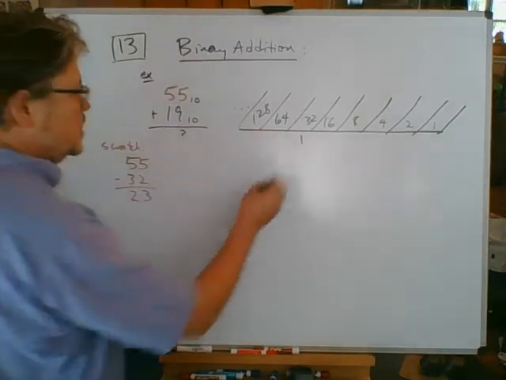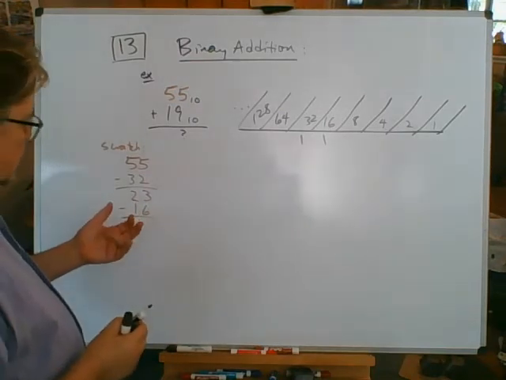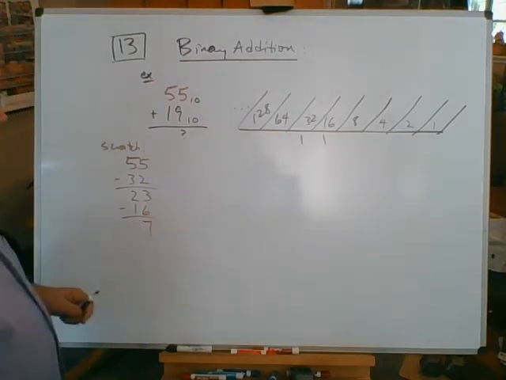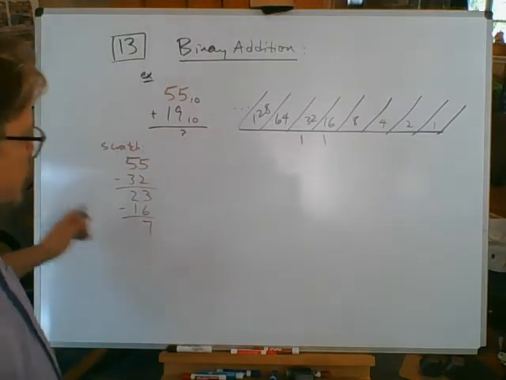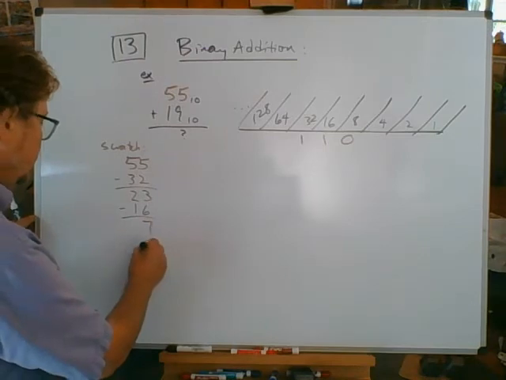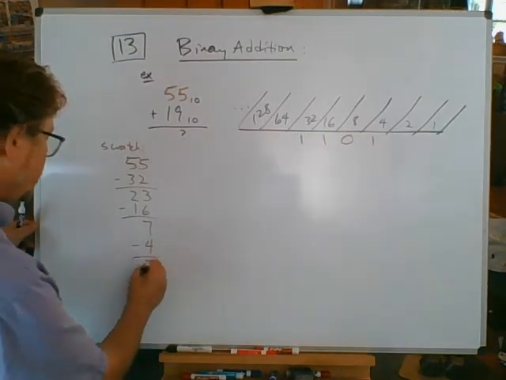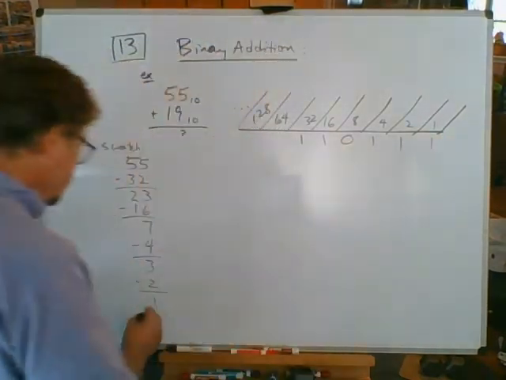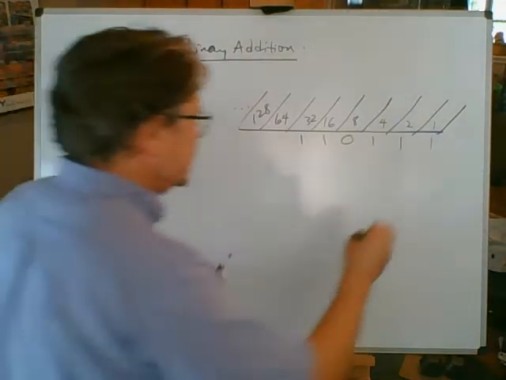What about 16? Can I get a chunk of 16? Yes, you can. 16, subtract that. 23 minus 16 leaves 7. There's 7 left that's not represented by those two ones. So chunk of 8. Can I get a chunk of 8 out of 7? I don't think so. What about 4? Yes, I can get a chunk of 4. Chunk of 4 comes out, and put a 1 right there. And subtract, we get 3. I get a chunk of 2. Get rid of that 2. Got 1 left, chunk of 1. Subtract the chunk of 1 for completeness, and done. The number is completely represented, and that is in base 2.